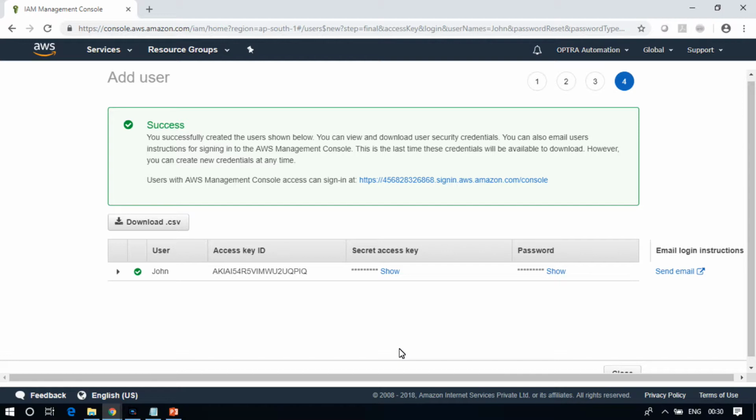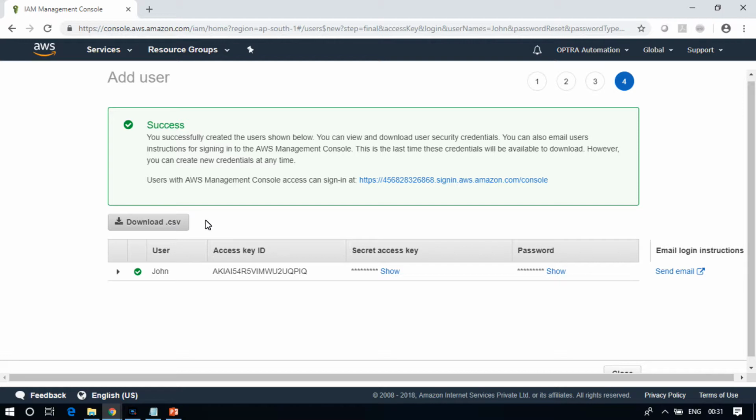No need to share with anyone, because if that particular person knows your password and both these keys, they can do anything with your production environment. So always download CSV. That CSV will generate a file that you can open in Microsoft Excel also. Okay, so that will contain the username, password, access key ID, and a secret access key ID.